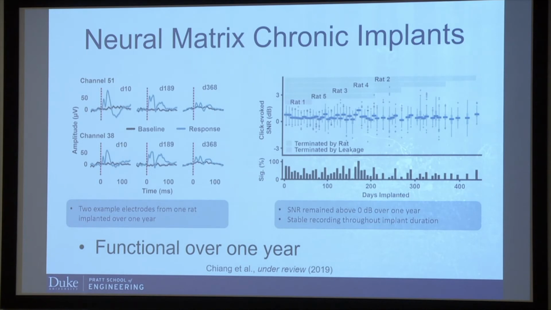In our chronic implants, we were able to see auditory evoked responses out to a year of recording. We had 5 animals run, varying durations over about a year, and we were able to see pretty stable evoked responses that were above 0 dB over the course of a year. We had 1 device fail. We think that was actually due to the connectors and not the implant, but most of them basically ran as long as the head caps remained implanted. We were able to continuously record from these devices.